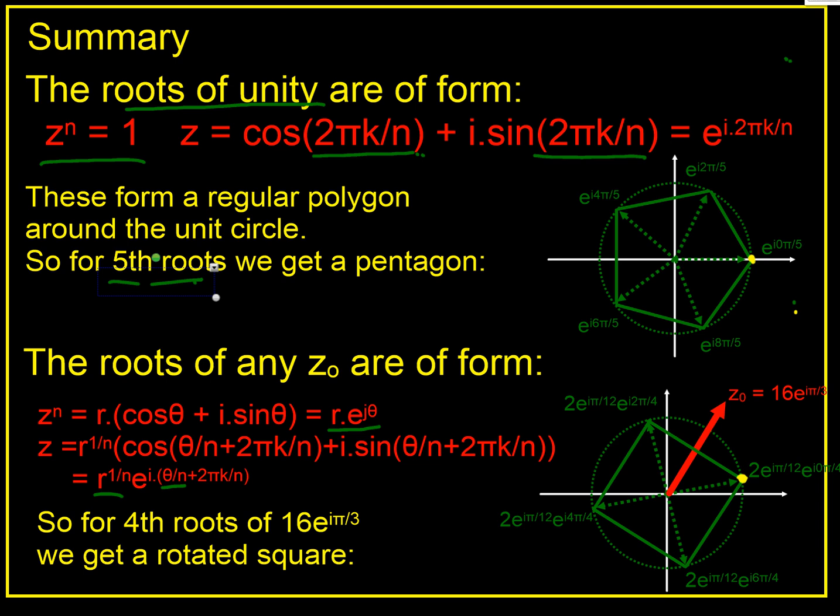So as we saw earlier, if we were looking for the 4th roots of 16 e to the i pi over 3, we would have our 4 solutions here in a regular rectangle or a square, and we would get that in all solutions. So it's quite a lengthy video, but hopefully that's of use and it covers an awful lot of ground.